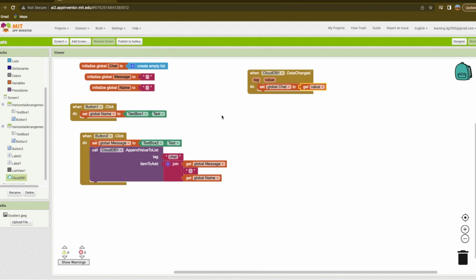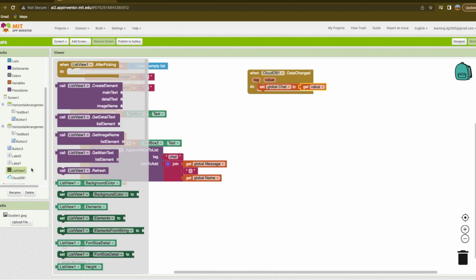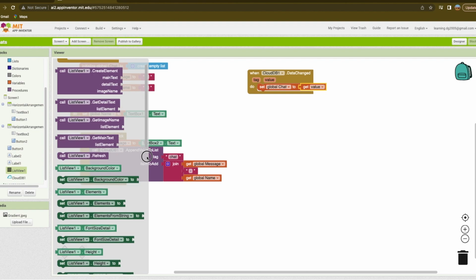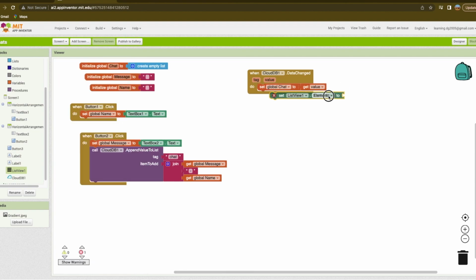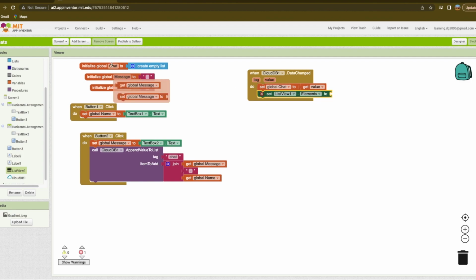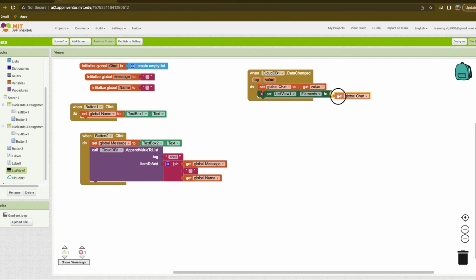Now after we store in the global chat variable, now we will go to list view. Now list view dot elements, and the elements will be get global chat.